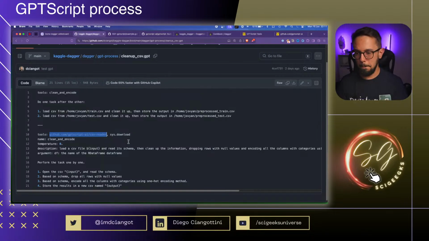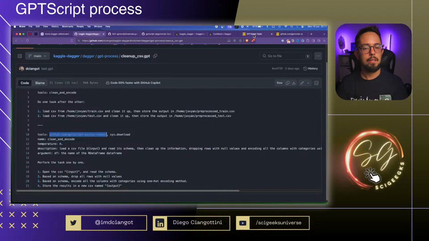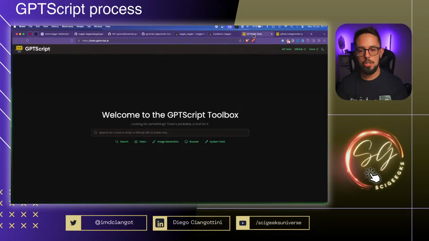All right, so let's take a look at the GPTScript toolbox. The toolbox is meant to be the very equivalent of the Daggerverse. In the Daggerverse, you can navigate all the modules.